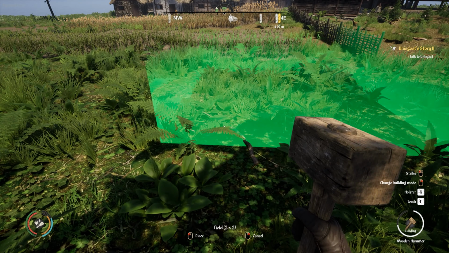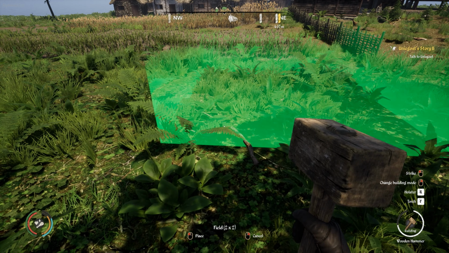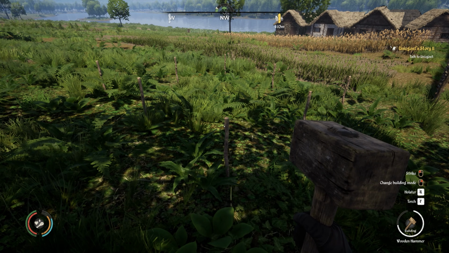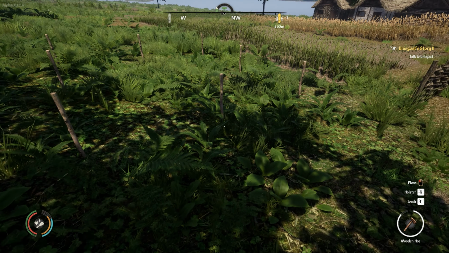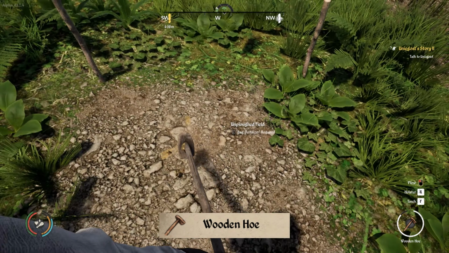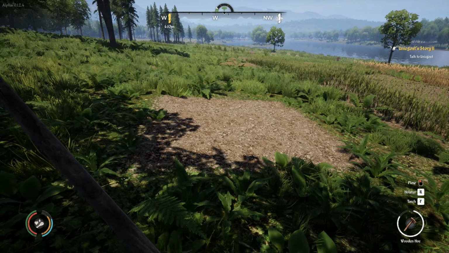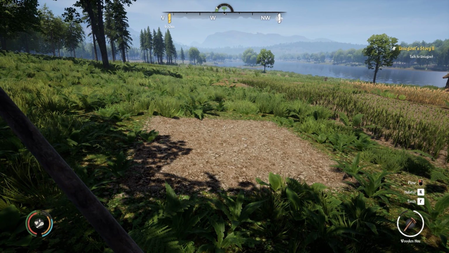You can see at the bottom of the screen here, field 2x2. Well, you can make it 10x5, 1x1, you can make it as you want. And then you have this footprint established with little sticks. Afterwards, you need to utilize your hoe in order to till every square of the footprint of the field. After having done that, your field is ready for its utilization. So that's how you make a field.